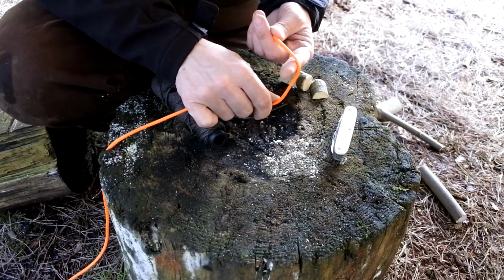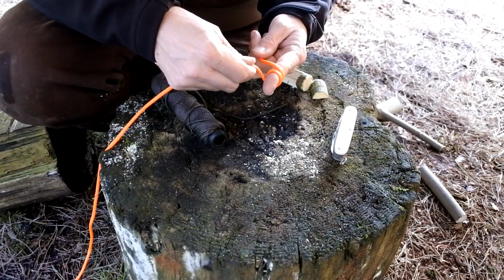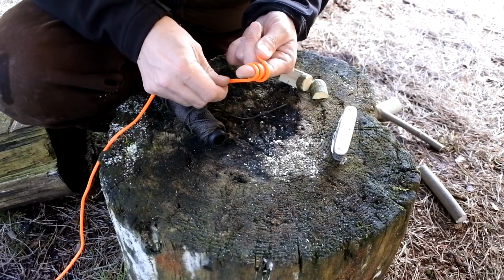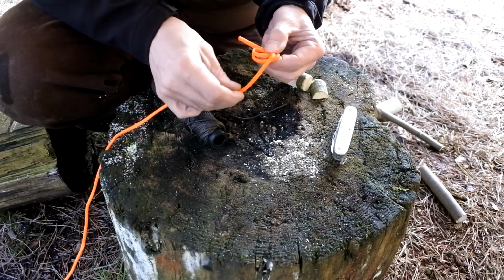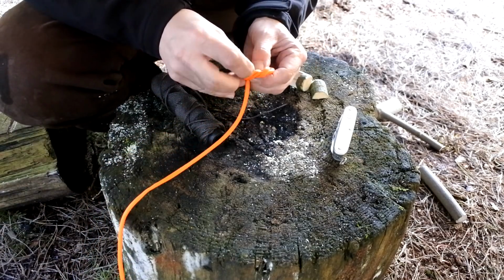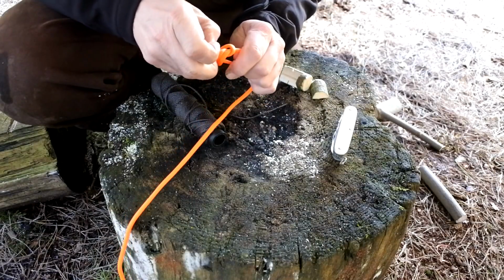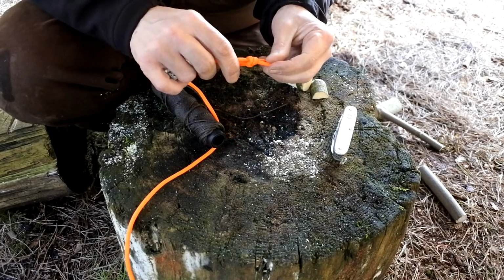And all I'm going to do is just put it around my finger. Then with the thicker cordage, I'm just going to wrap it round twice. You could wrap it round once if you wanted to. And then once you've got it round your finger twice like so, we're just going to slip it off the finger. And then using this bigger end here, this long end, we're just going to feed it up through the centre. Just make a little bite up through the middle like so. And then we can just pull that tight. And there's the little loop made.